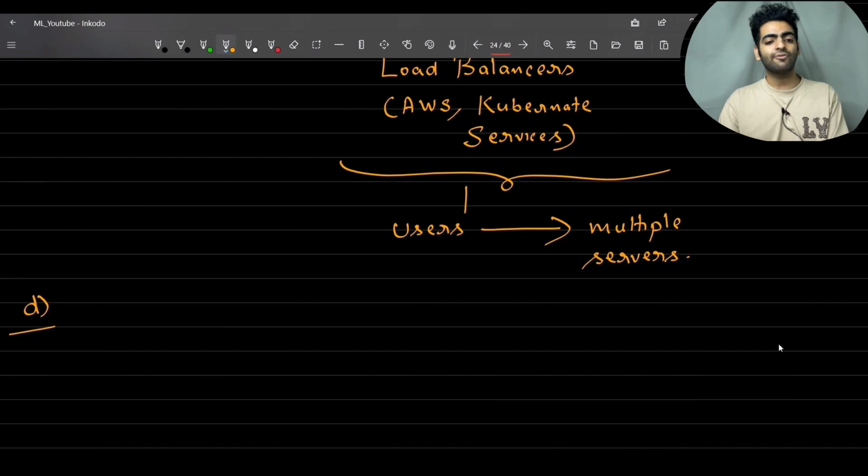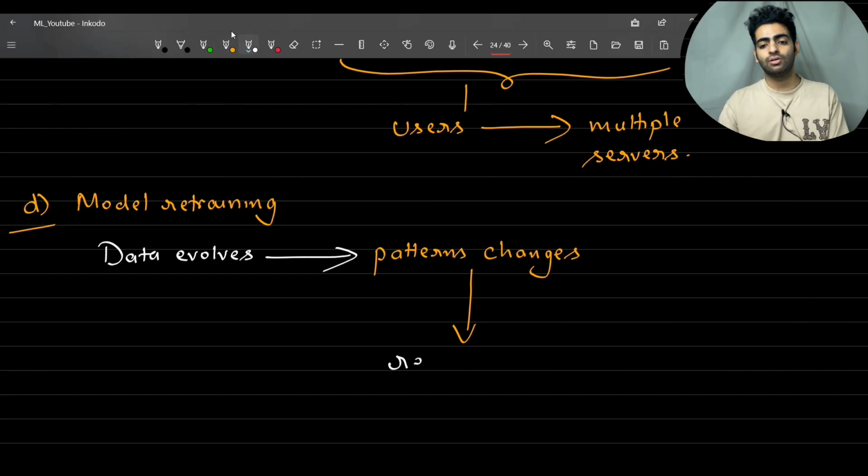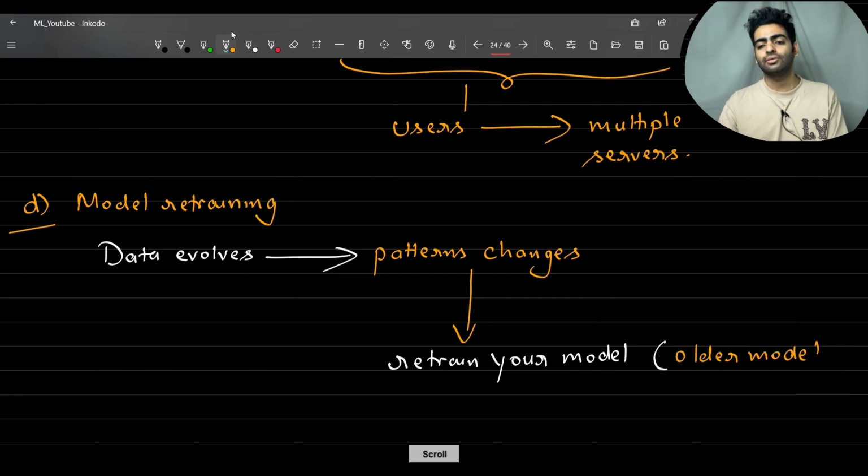The next thing is that you have to perform model retraining. Usually data evolves, and when data evolves, the patterns inside the data also change. When patterns change, you have to retrain your model, else the older model you have starts performing badly.